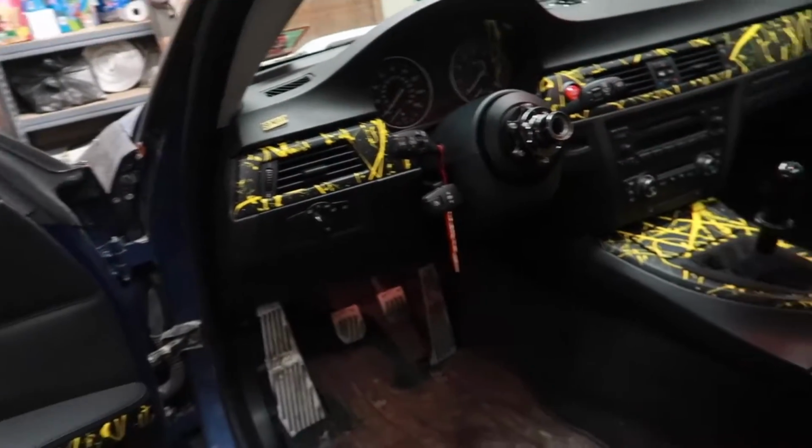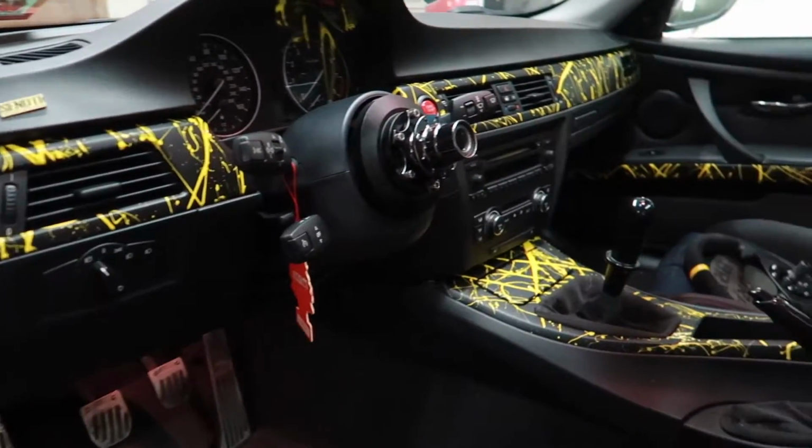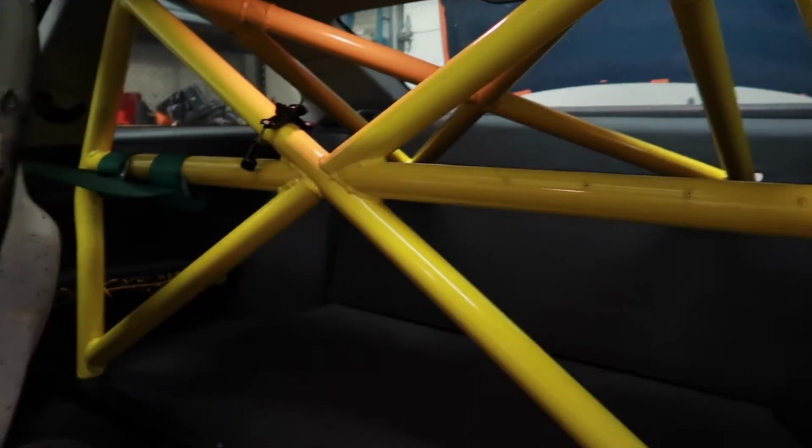I didn't really do anything yellow, but this is a good opportunity to show you guys, without the seat in, the yellow interior bits with the cage, how everything looks.